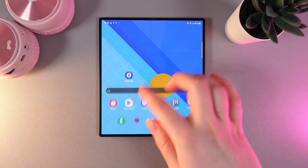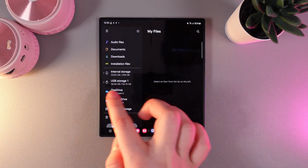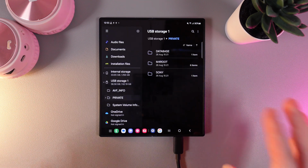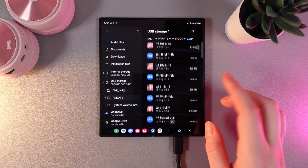For that, we would need to swipe up and find application which is named My Files. Click on it and here you can see the USB storage number 1, and that's it. You can browse any type of file that you have on that card. For example, I can show you here some videos or HTML files.